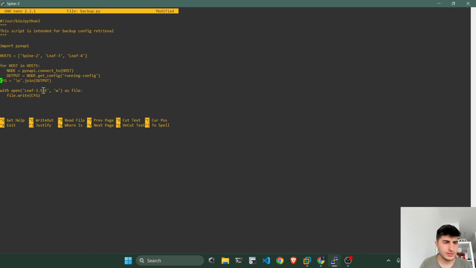So let me just do the indentation, and we need obviously 1, 2, 3. We need to write config for all of them, but instead of saying the exact name, I will just put the host here. So it has to be something like host.txt, but of course txt will be the other part, and I have to merge it. I think this should be okay.